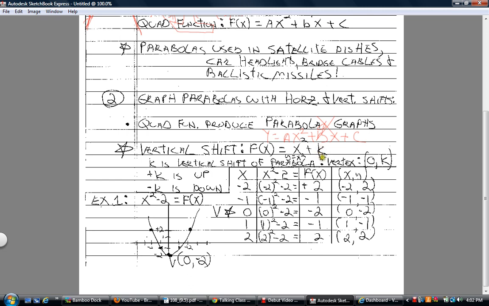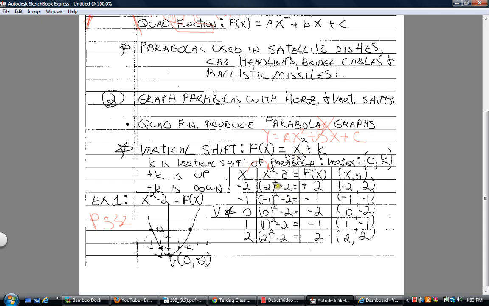Okay, so I want you to study these. I think the book shows these examples here. I did example 1. This is on page 532. They do not show the expanded XY table. Make sure you understand where this is coming from. So what happens if it's minus 2? What's going to happen to the graph? Pick values for x input, stick them into the equation, do the process, and get the output.